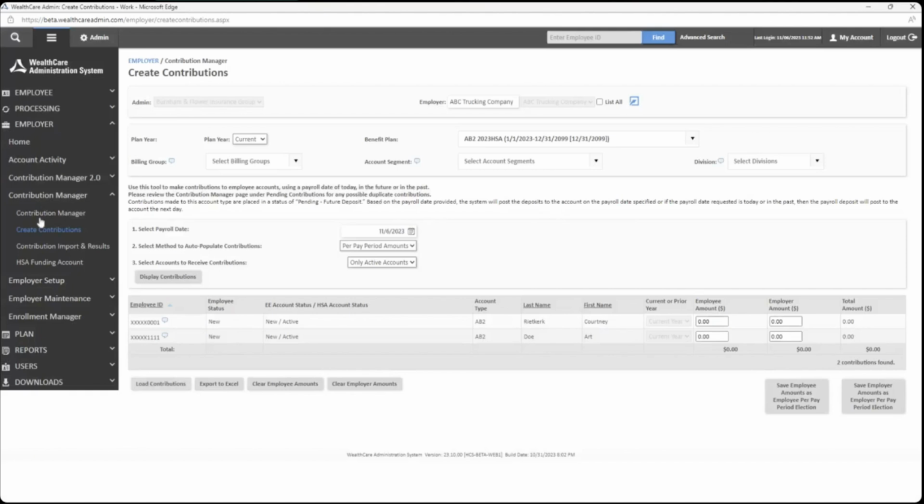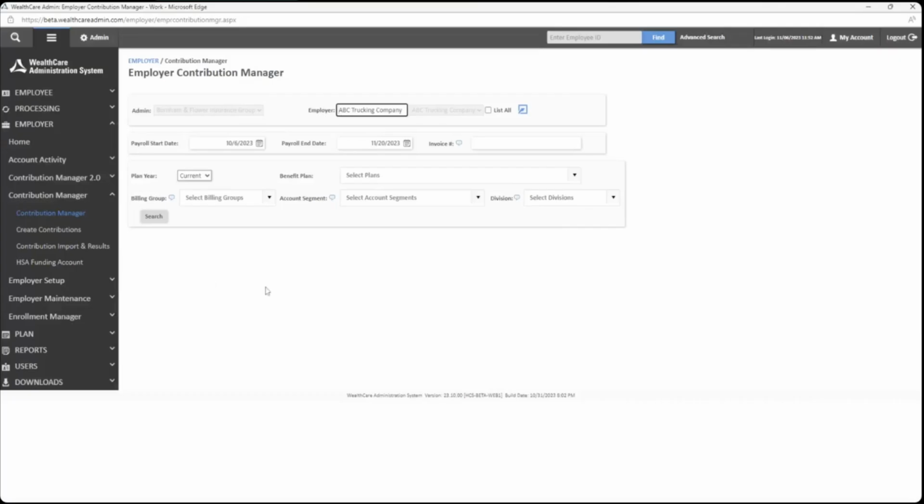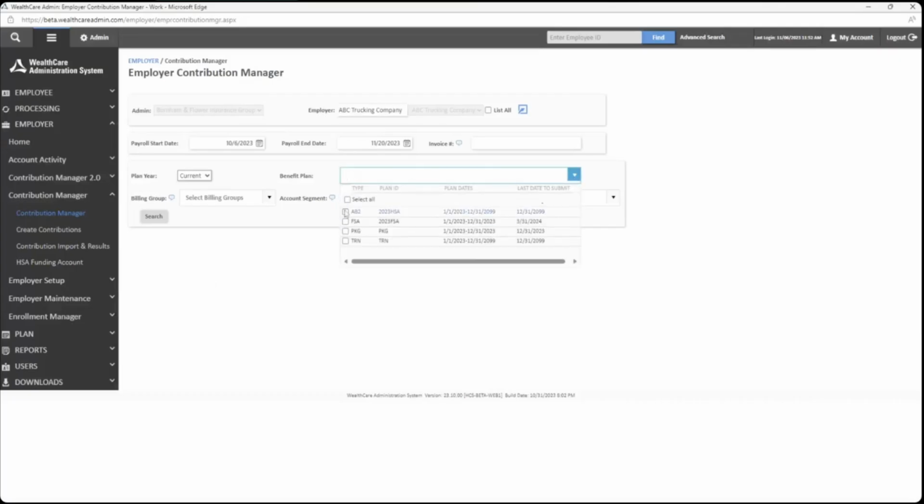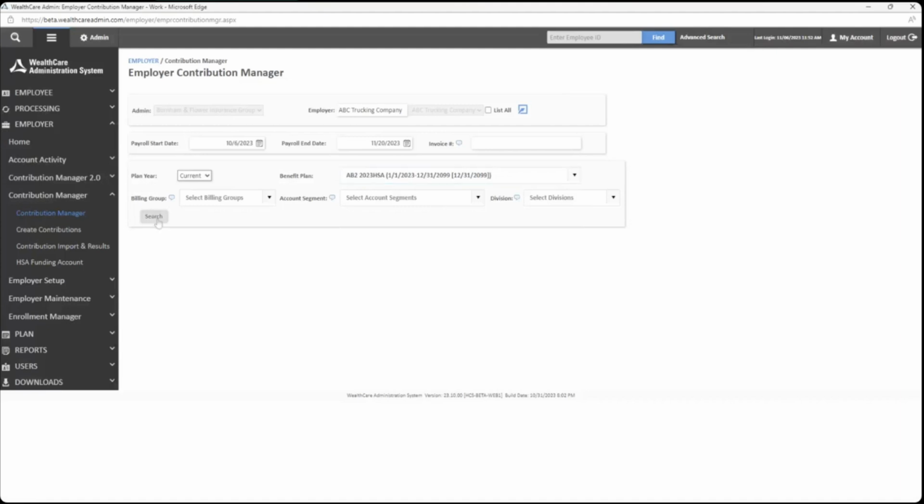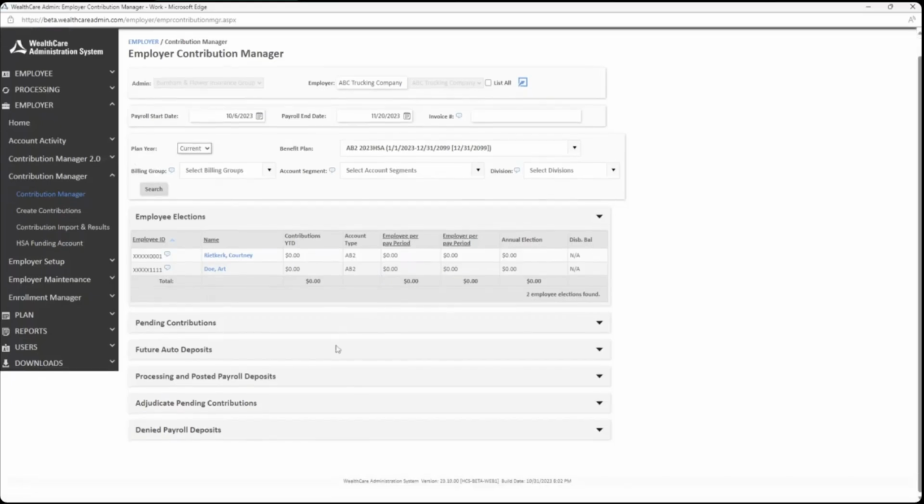We also have, if you just wanted to drag and drop a file, you could put all of your contribution information into a spreadsheet, and then you could just change the spreadsheet every time you have a contribution that goes in, and drag and drop it into the system if you don't want to go through the manual work of typing in every single one of the amounts for all of the employees.